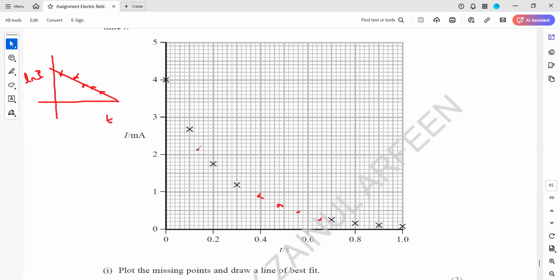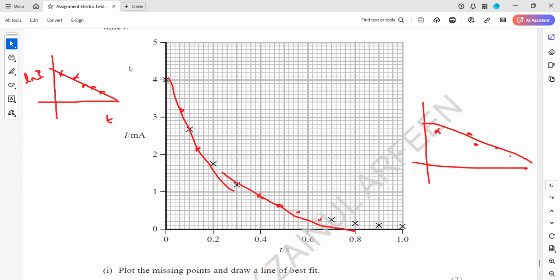When you have a curve, it's hard to recognize which point is wrong. But when you have a straight line graph, we can easily identify which point does not appear in the range, so you can neglect that point. So whenever we want to improve the experiment for charging or discharging current, voltage or charge for the capacitor, we should plot a graph between ln I and t, or ln V and t, or ln Q and t.